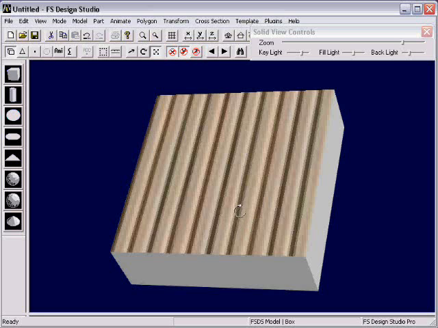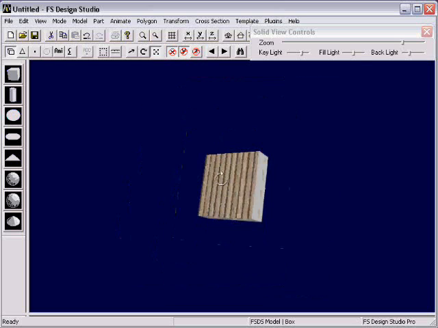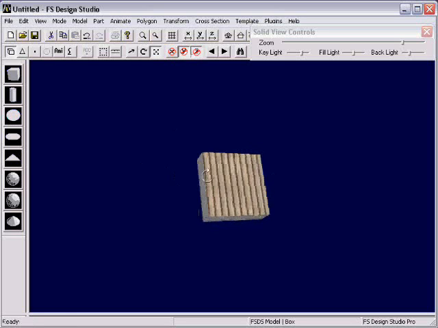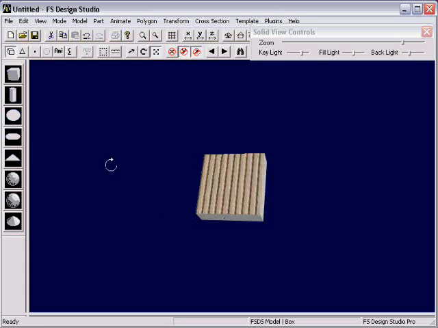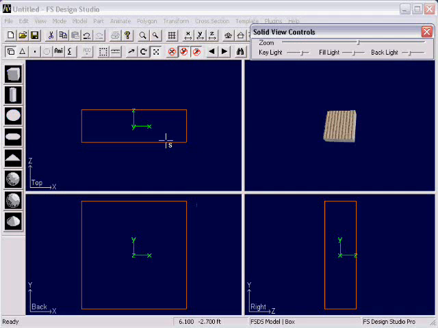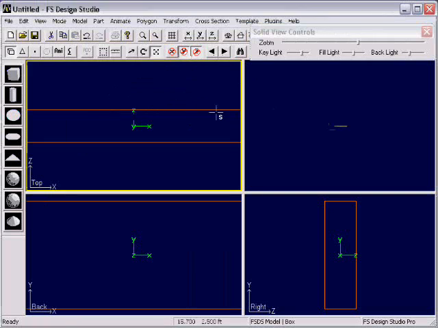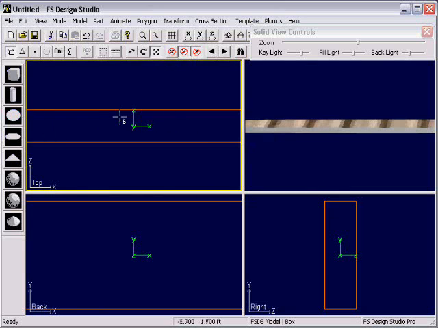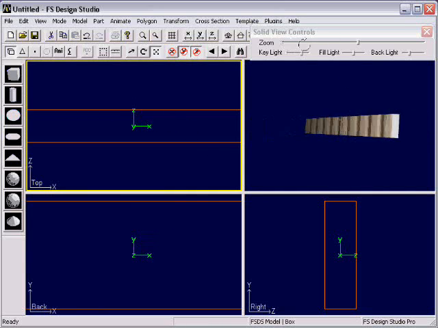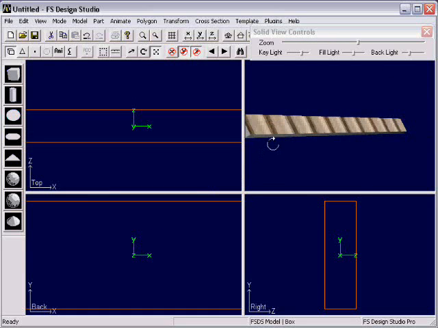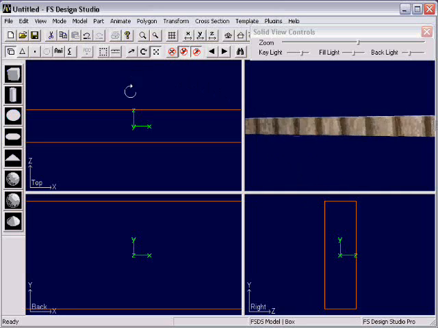So I'm going to take this part, and I think I can stretch it in the x-axis in the preview window. No, it's not going to let me do that. So get out of the preview window, and then let me stretch this wide. Let me show you the next example of what we're going to do here. And when I bring the part back in, that's probably too wide. It's going to really look bad. Notice the part, it's still trying to apply that same narrow 200 pixel wide texture definition to the entire width of this particular part.